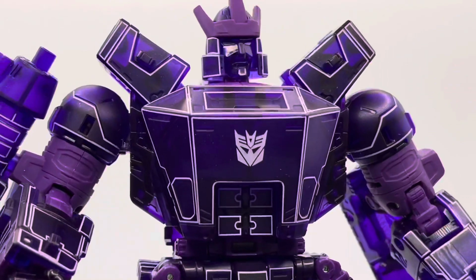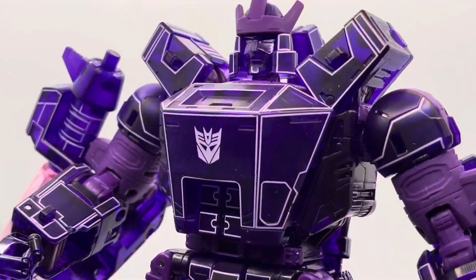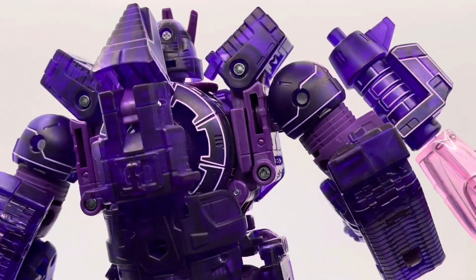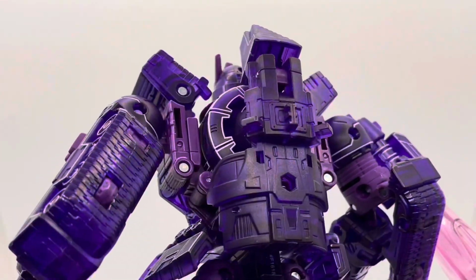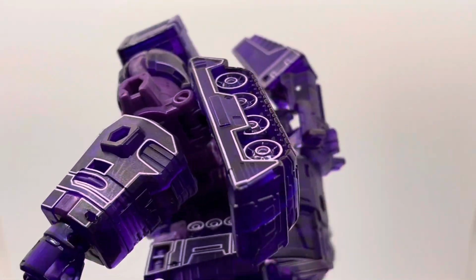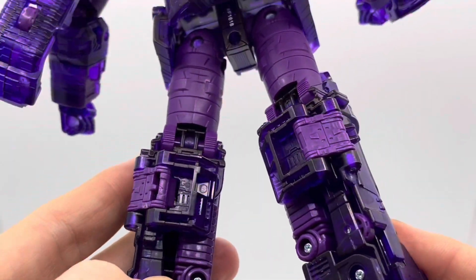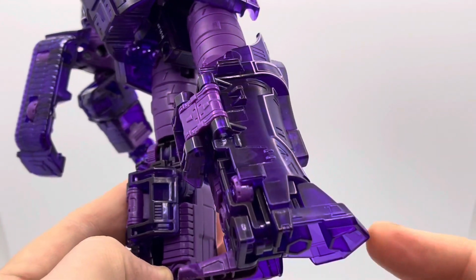I have to say, much like with the red Megatron, and I'm not going to carry on talking about that, I promise you, the detailing here is really special. It's really spectacular, and it's a figure. In some ways, the cynic could say, well, it's just another means of getting cash out of the Transformer fan community by coming up with this figure. And you know what? I love the detailing, even down to the legs, the translucent plastic.